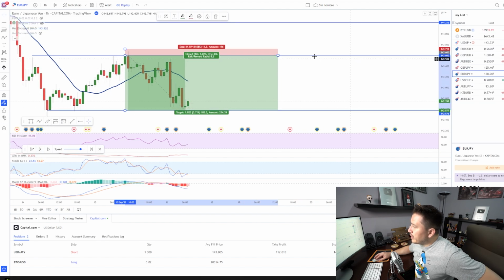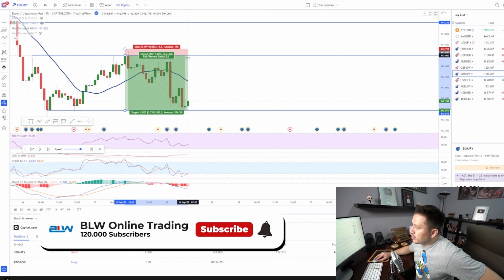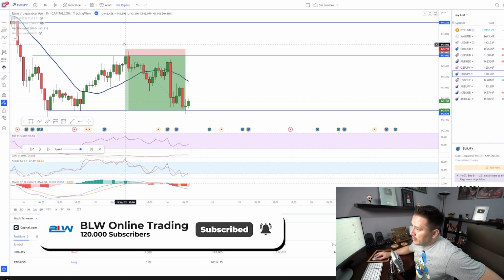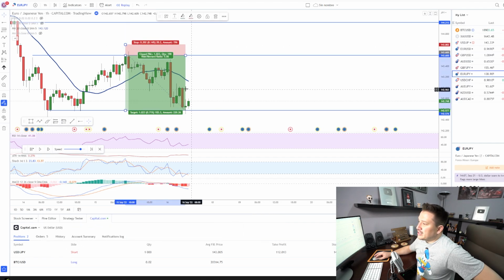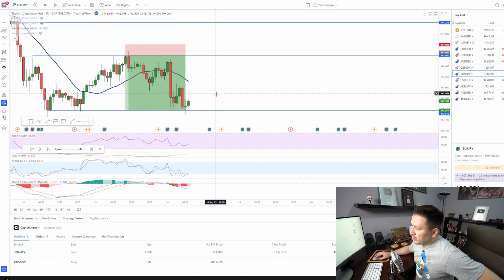And there you go. Boom. It hit the take profit, giving me an 8.6 reward ratio, which is good. This was very risky. All right. You can easily give it twice of it. There you go. So you don't actually risk that much, but still it gave a 5-to-1 risk reward ratio.